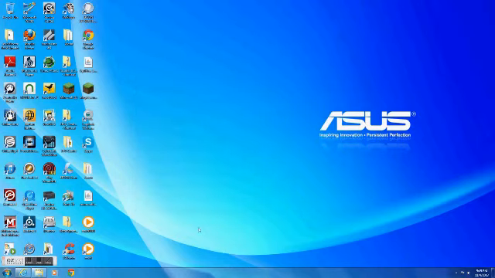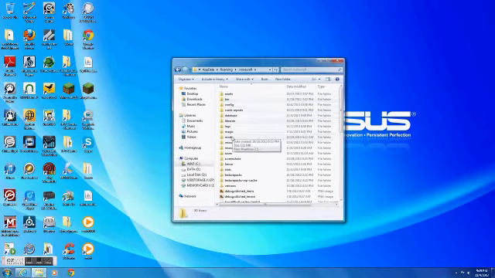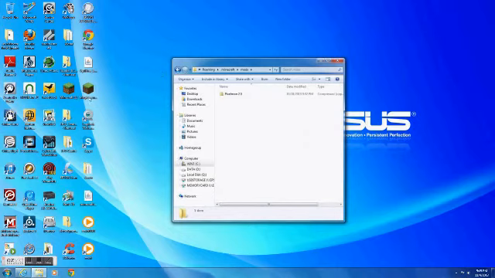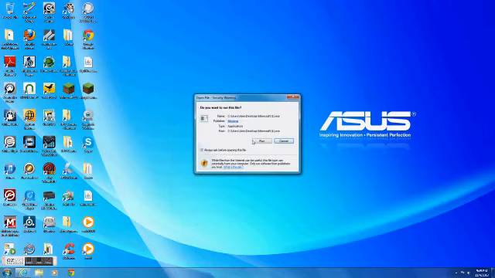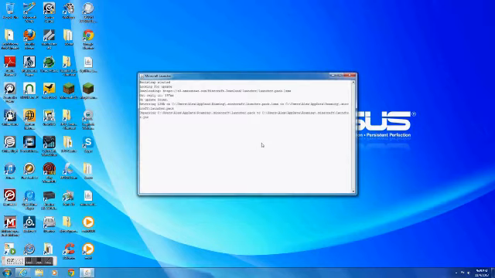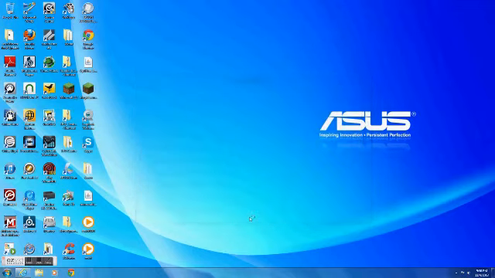Anyway, so one of the final steps to get Pixelmon installed, you're going to want to go back in here, go into your .minecraft and go into your mods folder. Now you're going to want to take Pixelmon from your desktop and just drag it in there. So once again, you're going to want to open Minecraft once it's in. And just wait for it to load. Play.